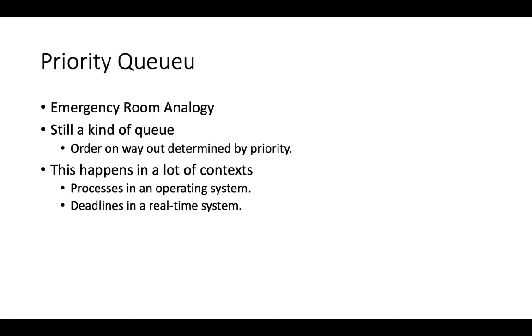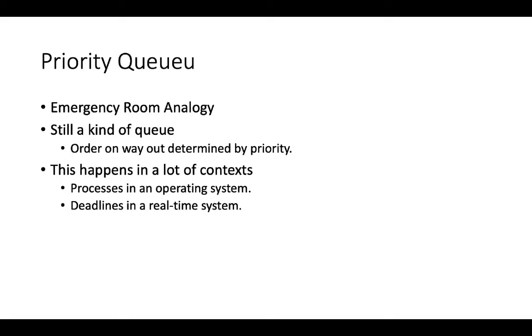So we can also think of a different kind of queue, and I misspelled priority queue. I made the slides literally just now, still working on them right up to the last minute, so they're not very well proofread. A priority queue we can think of, again, as a kind of queue, except instead of going into and out of the queue based on when you arrive, now you're going to be associated with some sort of priority.